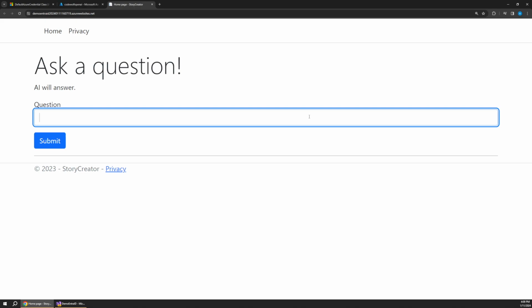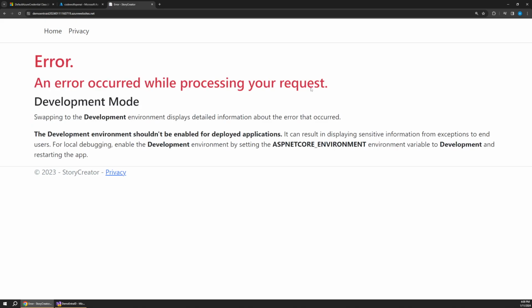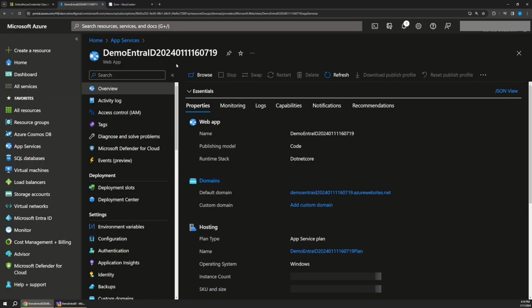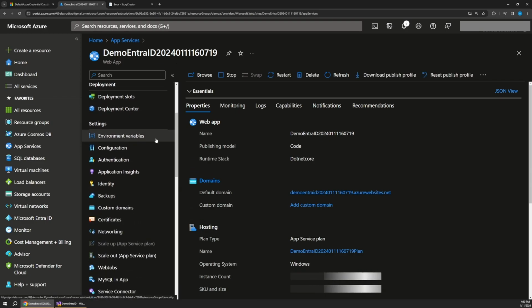But now let's see what happens when we ask this same question out in Azure. If I say, who is Mario? This is actually not going to work. And there's our error. Right now our configuration settings are preventing it from displaying the actual error, but we can discover the source of that if we go into our Demo Entra ID app here. Let's make sure that we know what the error actually is.